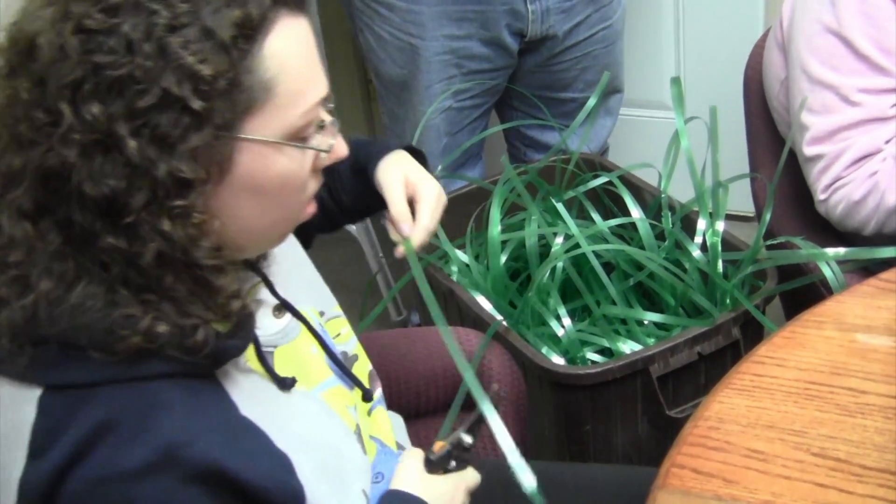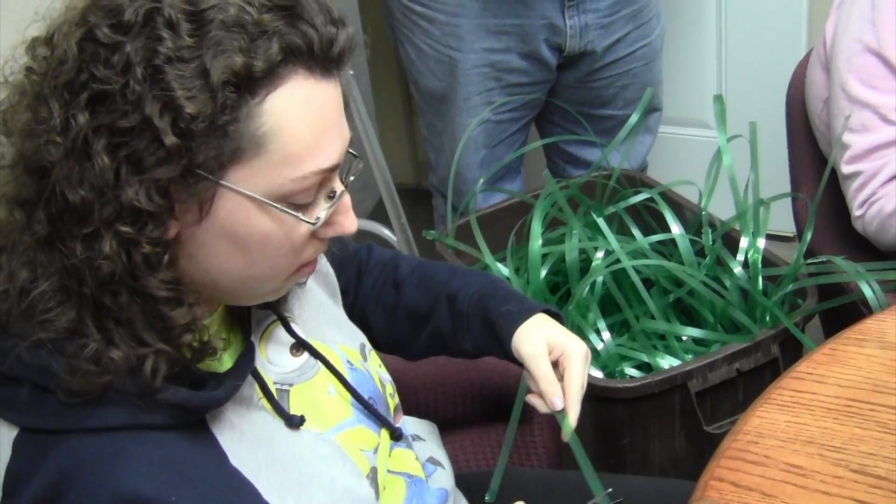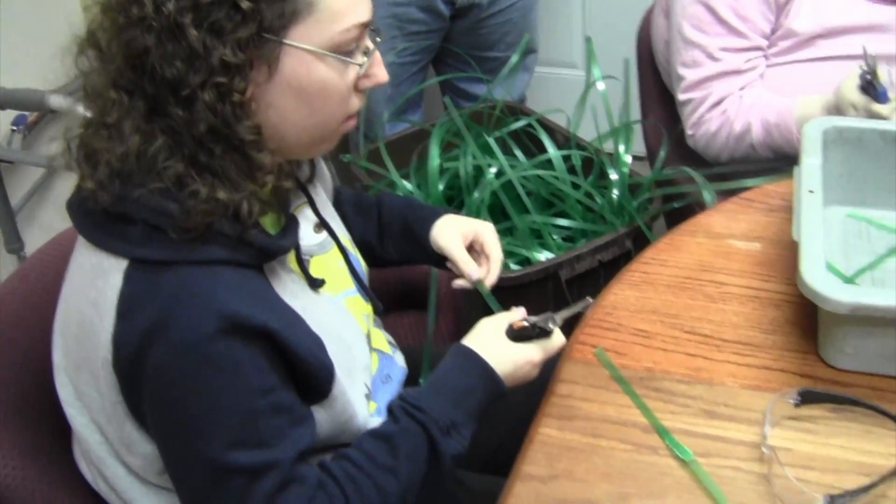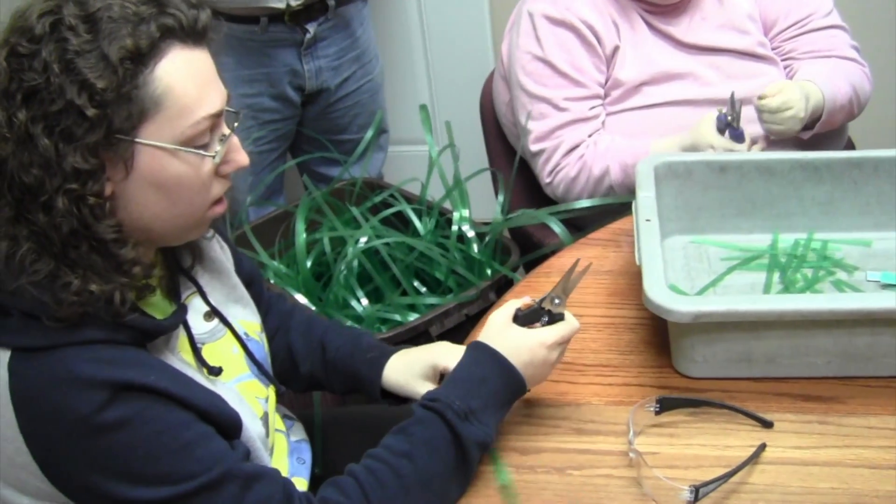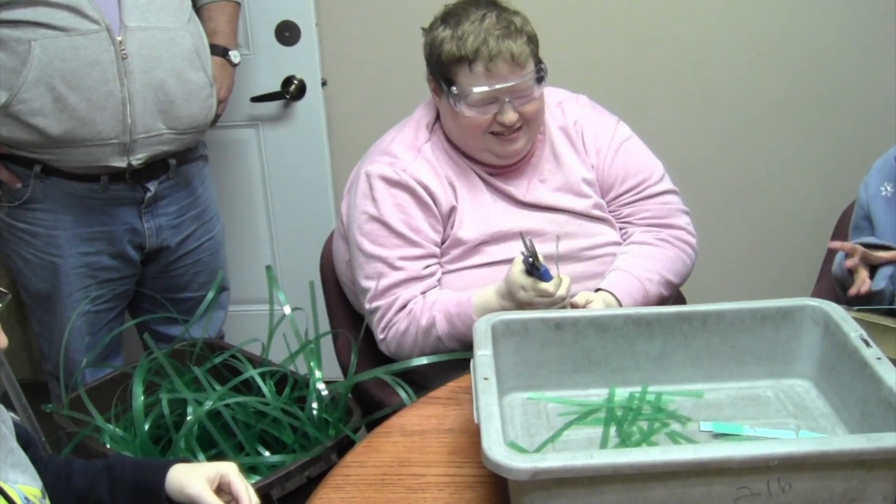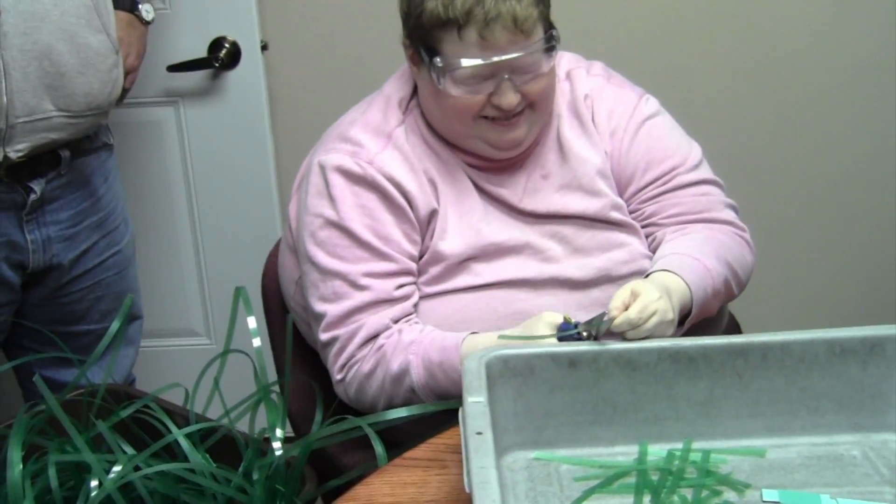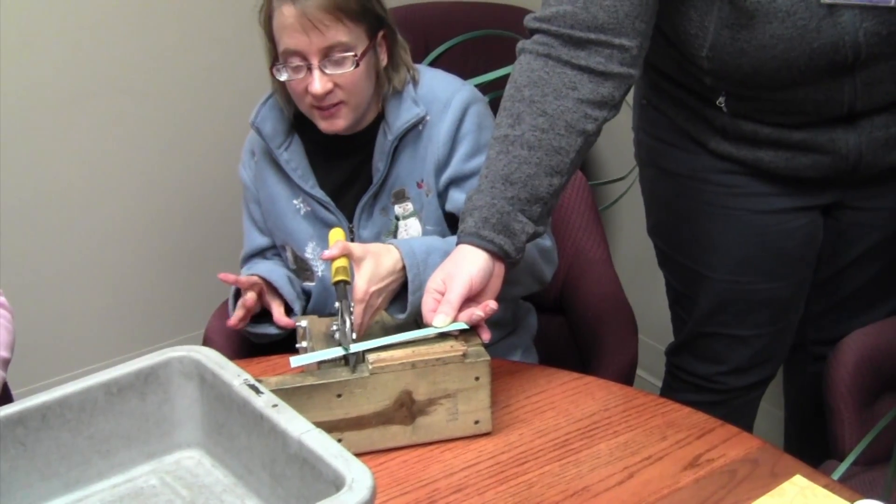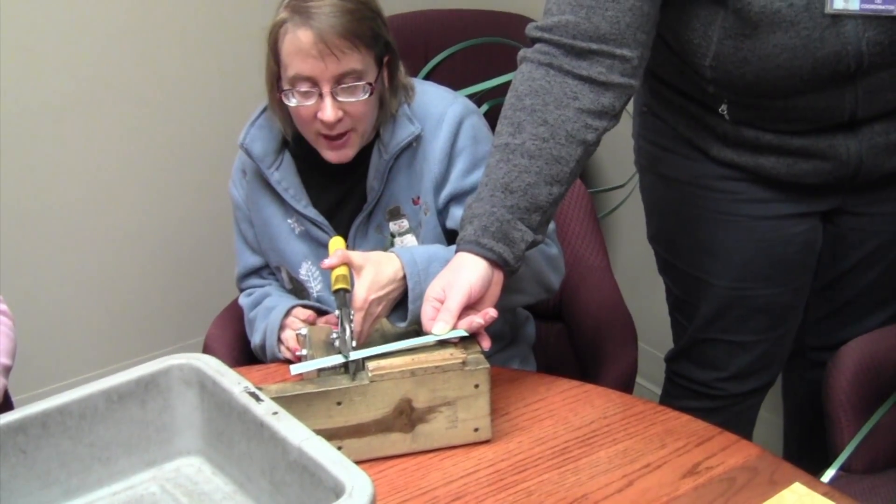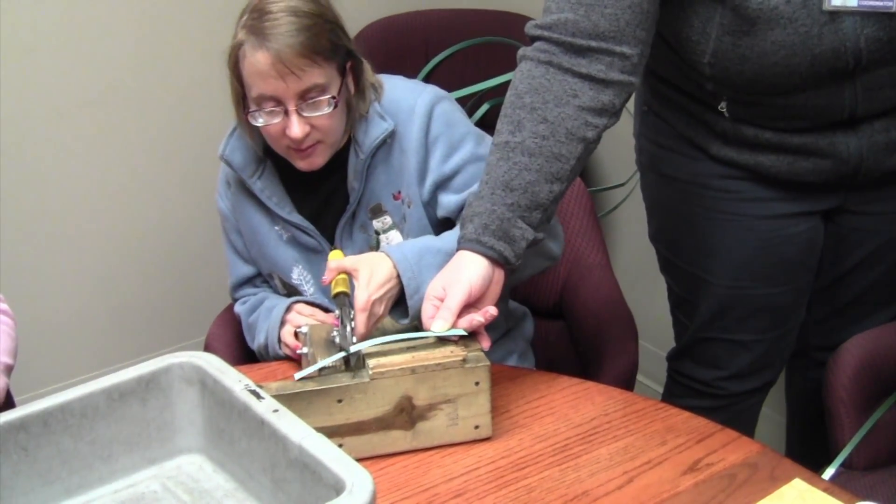Prior to our design, Pre-Vocational Services had two main methods for cutting the strap. The first way was for the consumers to cut the strap using everyday scissors. Over time, the scissors would dull and eventually would stop cutting the strapping. One of our subject matter experts, Jenny, has a withered hand, which makes the scissors method extremely difficult when she has limited use of one of her hands.